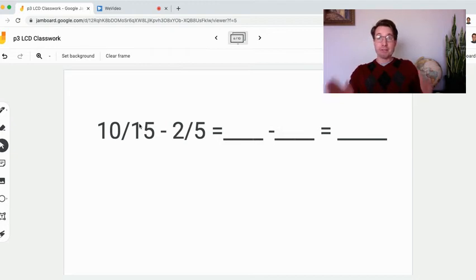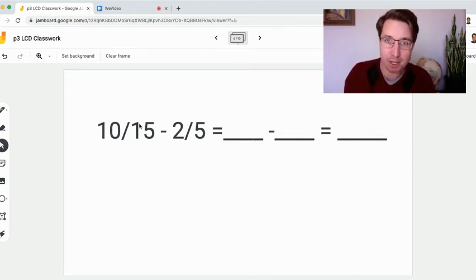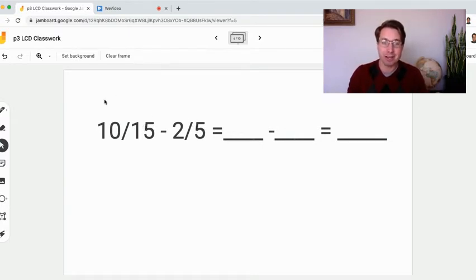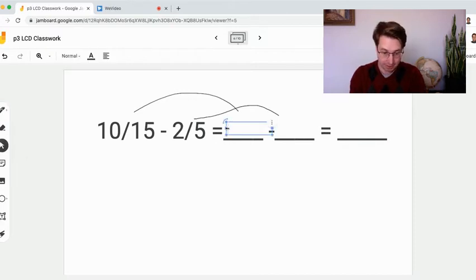5 goes into 15. Remember what I said, whenever you look at the denominators, if they're different, the first thing you should always check, does one of the denominators multiply into another one? And if that is the case, the larger number is the lowest common multiple. So we don't need to do anything to our 10/15, but we do need to switch our 2/5 into 15ths. Oh, look, this is great. We can just write with our pen here. That one's going to go here. That one's going to go there. And let's just fill that in. 10/15 stays the same.